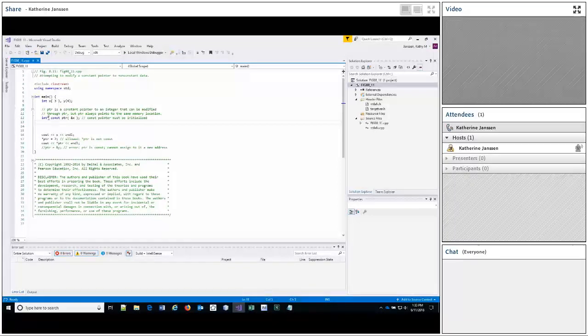This is non-constant data with a constant pointer. So the address of pointer cannot be changed, but the integer value that pointer points to can be reassigned. So that should be allowed. We'll see when we check our output. And then we're going to output the dereferenced value that pointer points to, which should be the new value, 7.